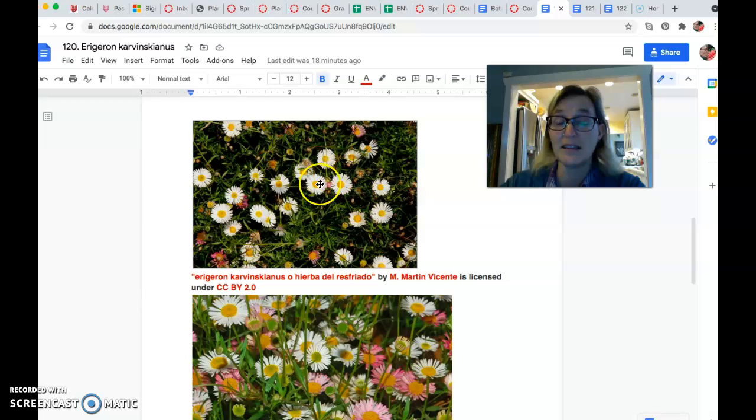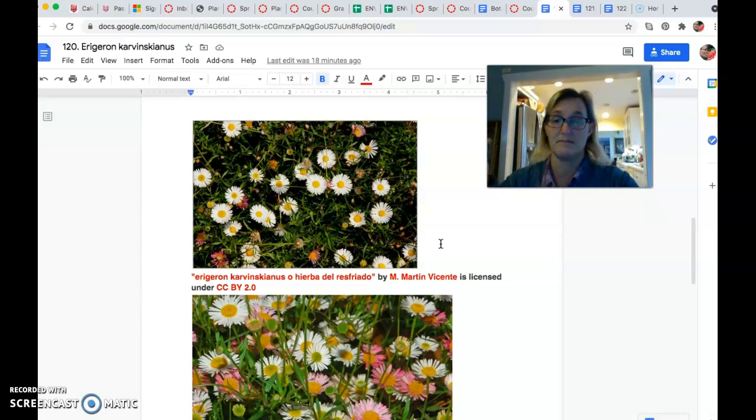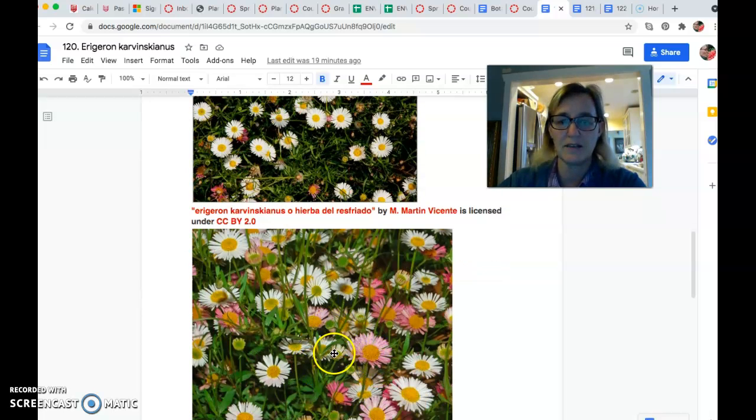It's really, really lovely, this Erigeron, also called fleabane. So bane means like making things not want to be around. So apparently, I don't know, it would be worth looking into if you had a flea issue at your home. Look at that. It's super pretty. Also called Santa Barbara daisy or Mexican daisy.